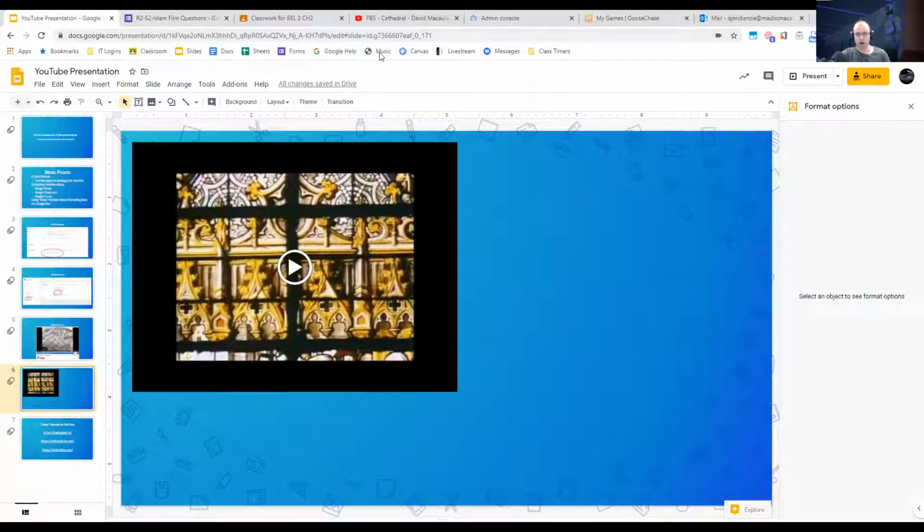But if you are creating a Google Doc and you want them to have access to a video from that, right now you can't embed a video inside of a Google Doc. Well, I take that back. There is a way to do it, but it's clunky and it's annoying. It's a pain to do, so it's not something that I would necessarily recommend. It involves using Google Drawings and Google Slides, and it's not very efficient.